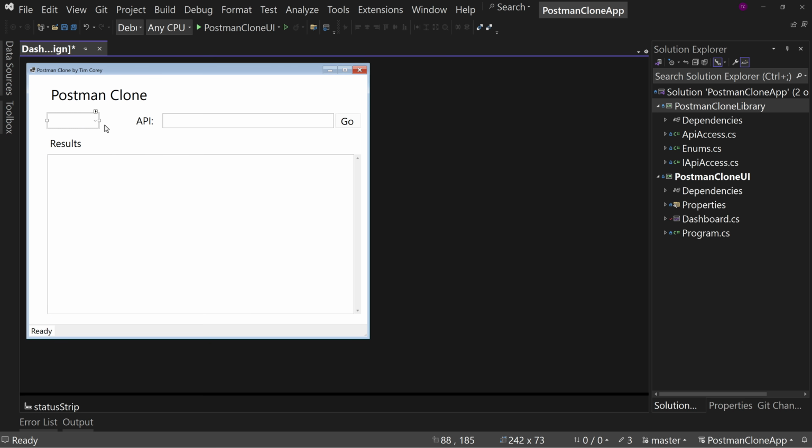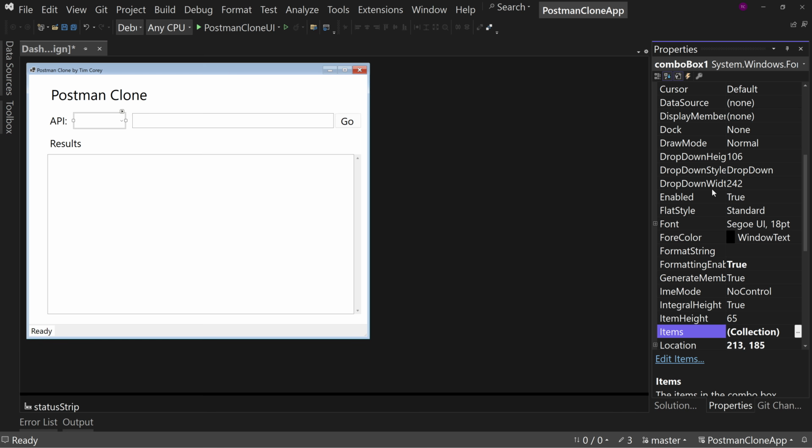Now, I could put a description or a descriptor here, but I don't think I'm going to. I'm going to move this back to where it was, the API, and then we'll have a drop-down here for the various verbs, and then our URL. This is a pretty standard way of doing things.